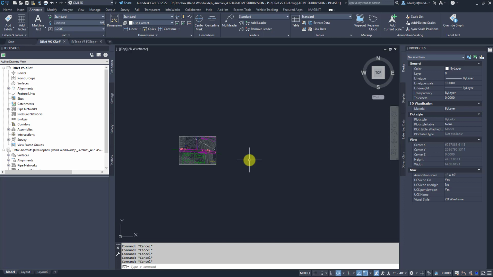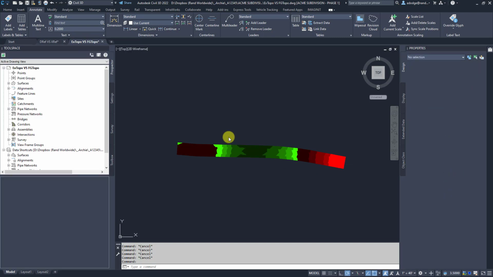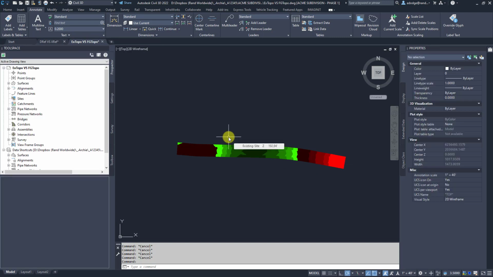Just remember, if you are using this, you may want to show your plan view strictly from your XREFs. So any styles that show on plan view, you may want to either turn those off or set those to a no plot so that you can show just the referenced data within the profiles or sections type of views. Also, anytime you're doing any calculations or comparison between surfaces, again, a dedicated drawing for that. Data reference those in, and then you can go ahead and get those values as needed.